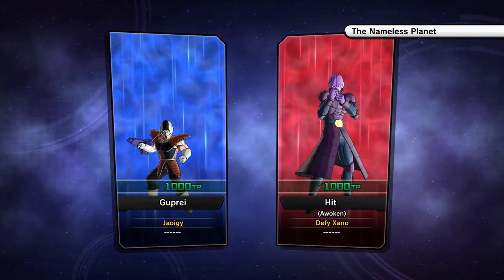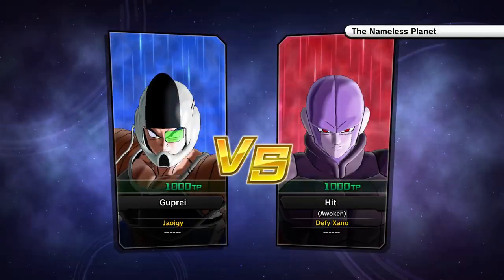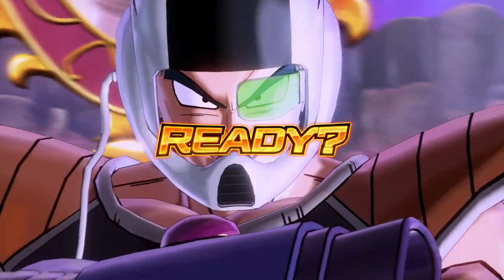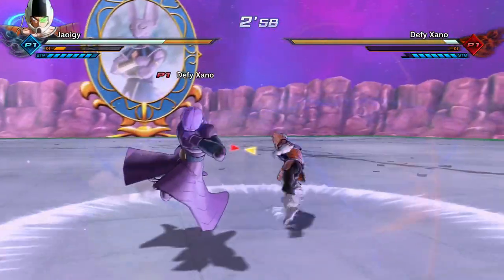And he picked Hit again, but it's not his custom Hit this time. But hold on, that might be the way, because I forgot Meteor Strike is an unvanishable move. You can't teleport out of it. So that might be the way to go. We're definitely going to try it, though, for sure.